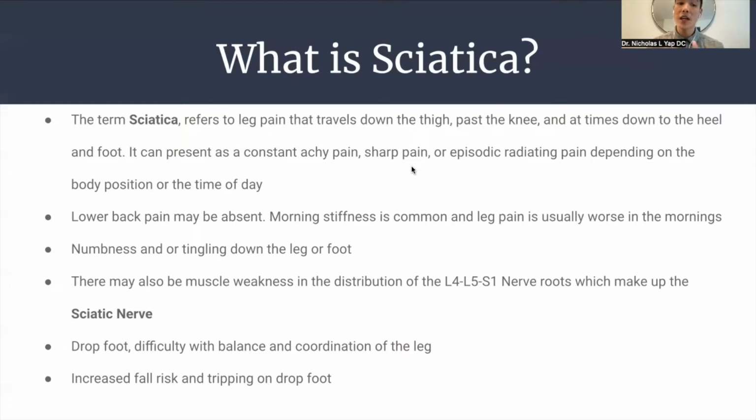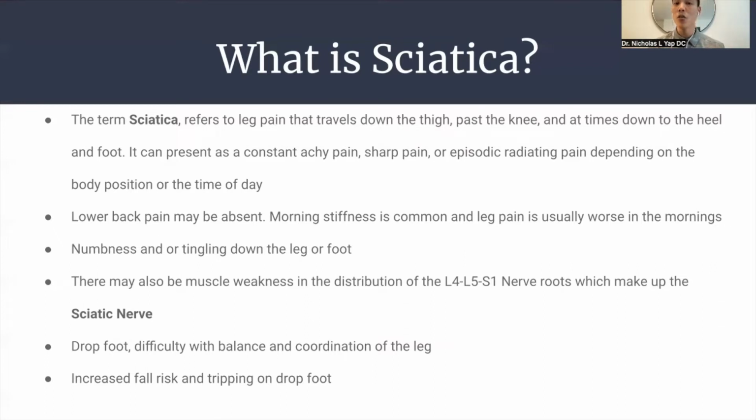Another complication of sciatica can include drop foot, where somebody may have trouble picking their leg up when walking, this motion we call dorsiflexion, or picking the toe up to the nose. Typically, if somebody suffers from sciatica, they can have mild drop foot. They can also report difficulty with balance, particularly during single leg balance, either in their walking pattern, going up and down stairs, or hiking on uneven ground.